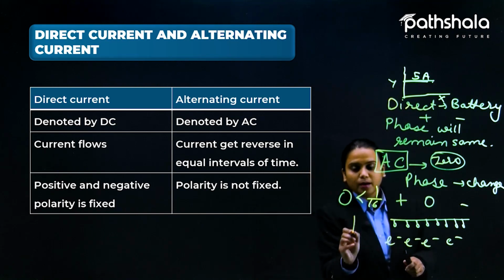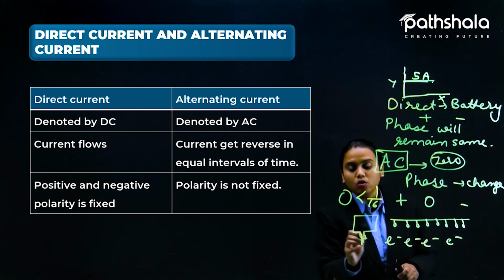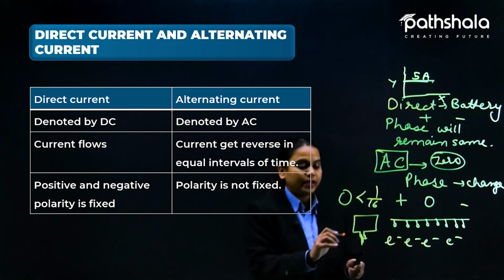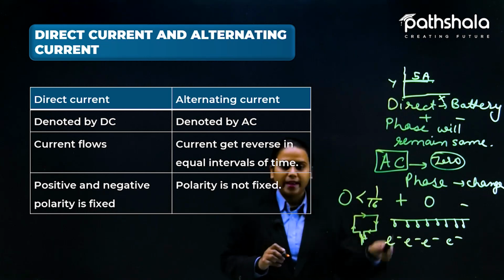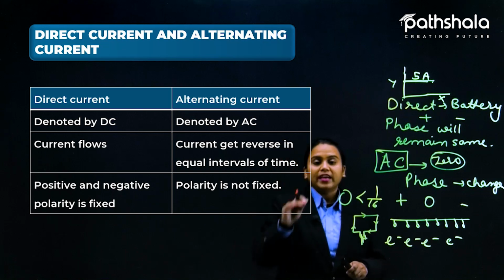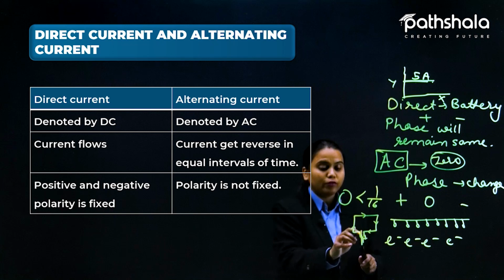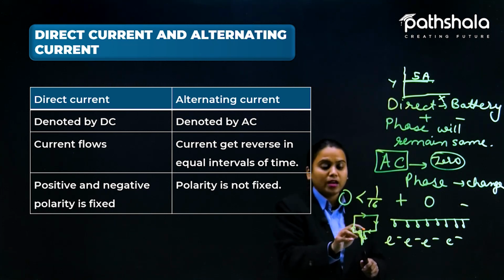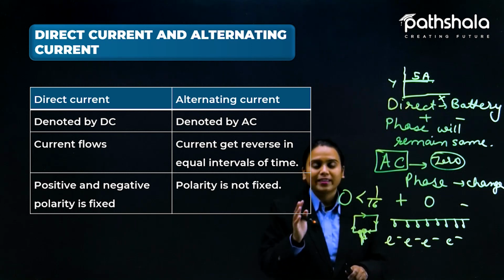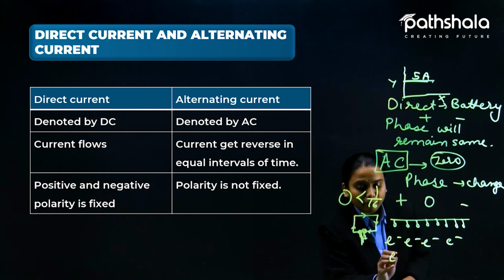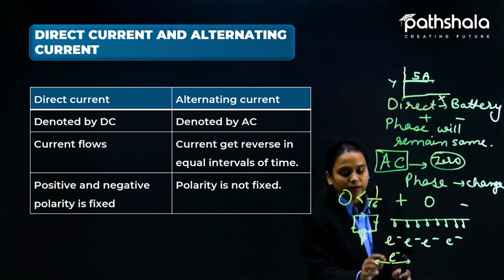Like this is a complete circle, let's suppose, and it is connected to the battery. Fine. So now in this whole circuit, what is happening? The electrons are passing by like here, here, here, here, and back again to the starting point. But in alternating current, electrons are not actually moving from one point in the circuit and coming back to it. That is not going to happen in case of AC. What they are doing, they are just vibrating at their own position, like from here to here.